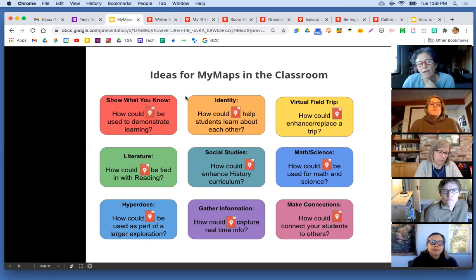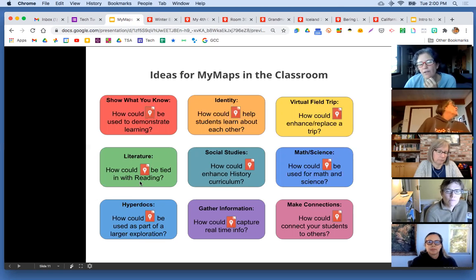It's an awesome thing to use for identity kind of stuff, like your family background. If you were going on a field trip, in normal times, you could have kids pin places along the way or look at the spots where you went. But it could also serve as a little virtual field trip to go to all kinds of places.